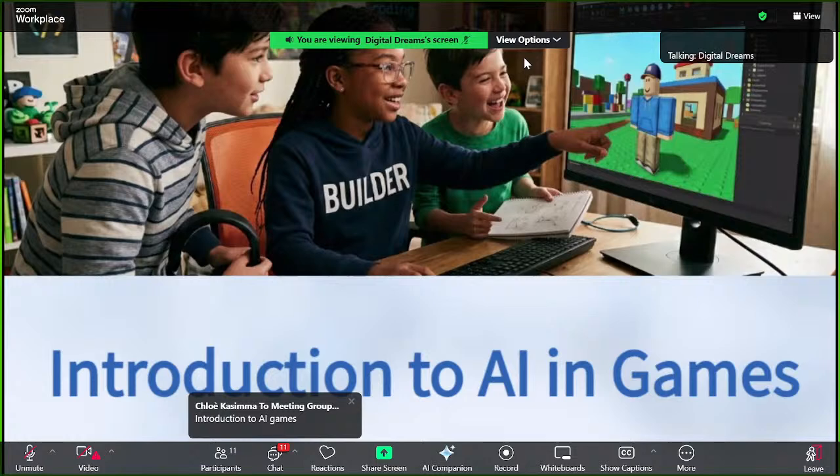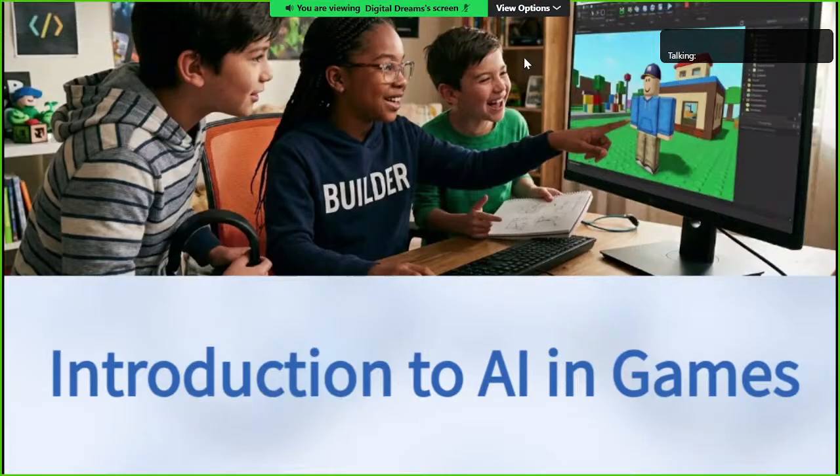So that's today's topic. Today we're going to be looking at introduction to AI in games. So in today's class, every single thing we're going to be doing will be AI assisted. Okay, we don't need to stress our brain so much, and we don't need to take much time. All we have to do is to prompt our AI, the particular AI we're going to be using today. We'll give it a good prompt, and then it's going to give us exactly what we want. After which, I'll show you how to apply those things that AI is going to provide us with in our Roblox Studio to create something beautiful.